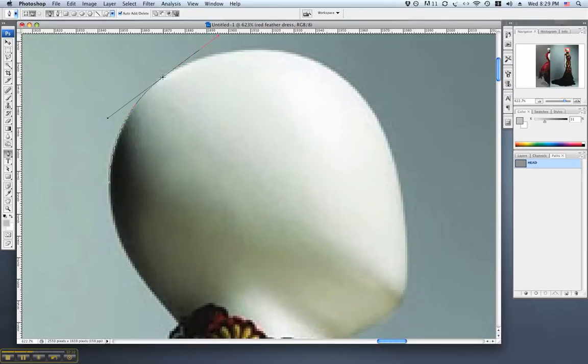Sort of follow my lead, and then here comes the ever strange Alt click, which resets your tool so that you can continue to make the curve that will sort of work out for you. I've clicked down again. I'm not letting go, and now I'm pulling my handle. And the strange thing is that for some reason in Illustrator, all you have to do is click the end to reset it. However, in Photoshop, you have to Alt-click it to do it. I have no idea why they did this, but they have.